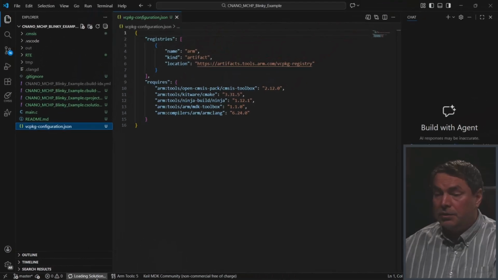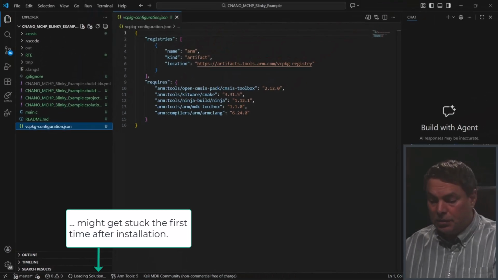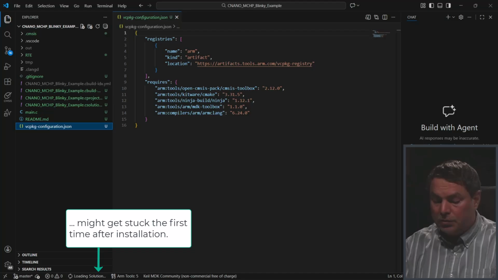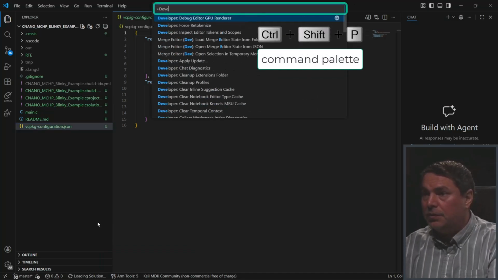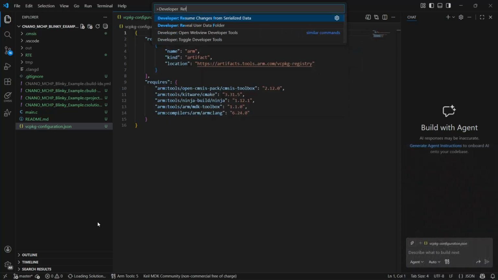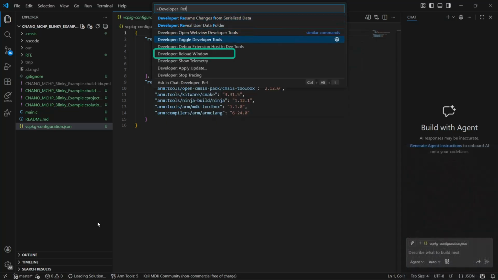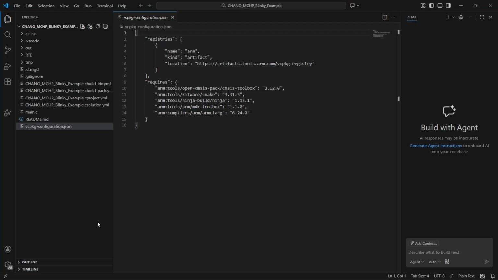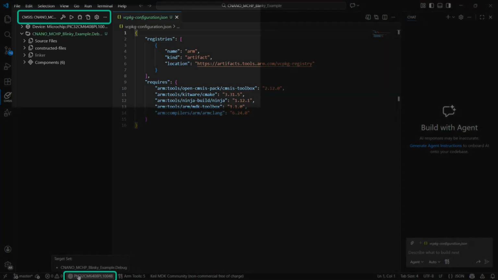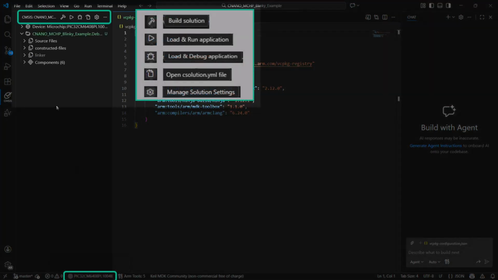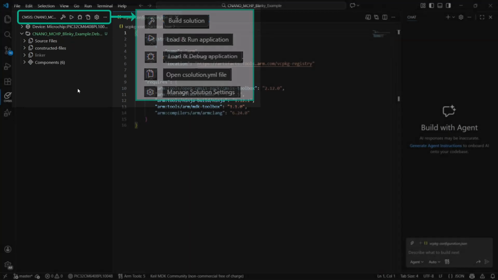The loading solution might get stuck here, so a trick is to press Ctrl+Alt+P and run Developer: Reload Window, and that just refreshes everything. Now you can see that the device comes here, and once the device comes, all these icons show up.